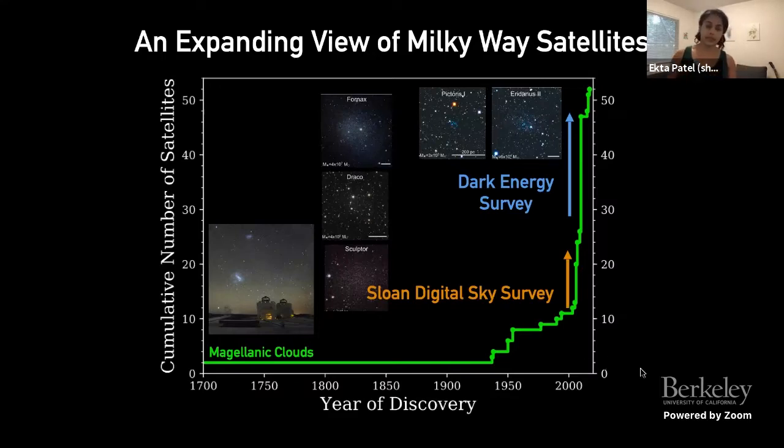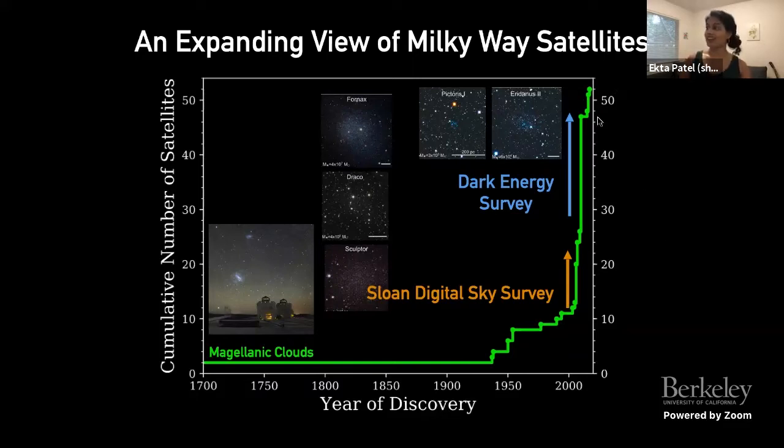This survey similarly is a digital sky survey that again has scanned quite a large region of the sky. And in particular, it's focused a lot on the region of the sky around the Magellanic Clouds themselves, which is quite interesting for a reason that I'll get to at the very end of my talk. But the Dark Energy Survey also helped us find so many new satellite galaxies that even in the last 10 years, again, the number of satellite galaxies known to exist around the Milky Way doubled yet again. So really in the last 20 years, this discovery space has really, really increased.